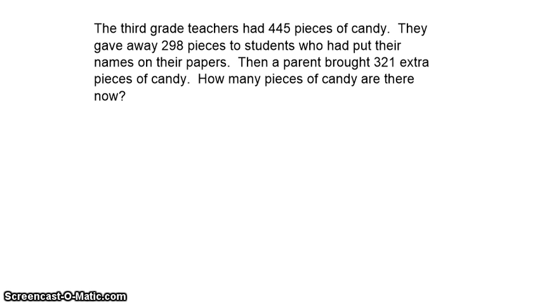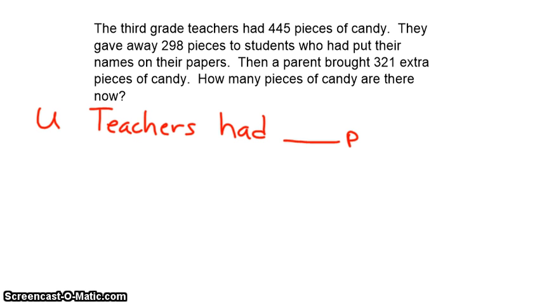All of you said something about teachers, and you could put third grade teachers, you could put had. Why are we putting the blank pieces of candy? Because almost all of you said that. Why, Winner? Because we don't know how many pieces of candy they have. That's what we're looking for. We know they have 445 and 298 and 321, but we don't know what to do yet, do we? We don't know the whole entire total.